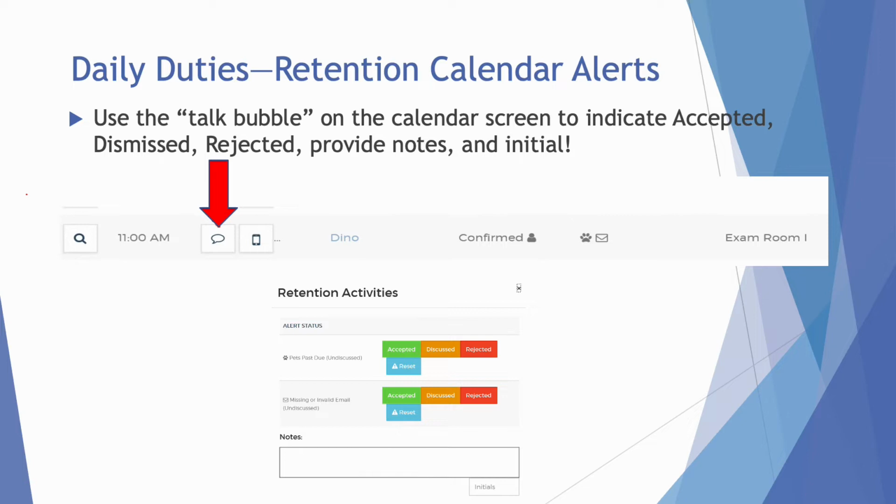That way, say the pet's staying for a couple of days and then they go home, anybody else that goes in behind you can see that you've already asked the question. It's documented in there. You're handling the alert. And that way they don't keep inundating the client with the same questions over and over that have already been answered. It just saves you a little bit of time and makes you look definitely more efficient and more organized to your clients.